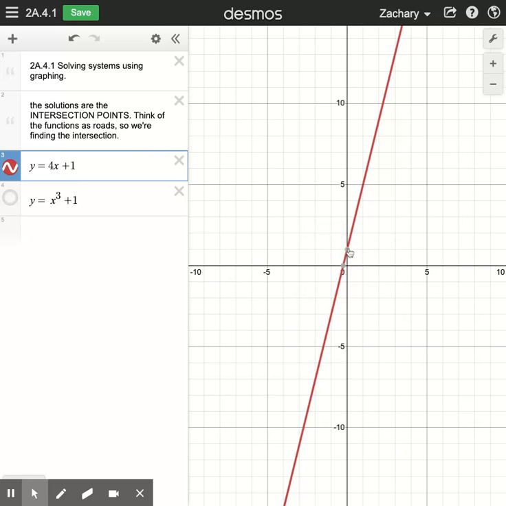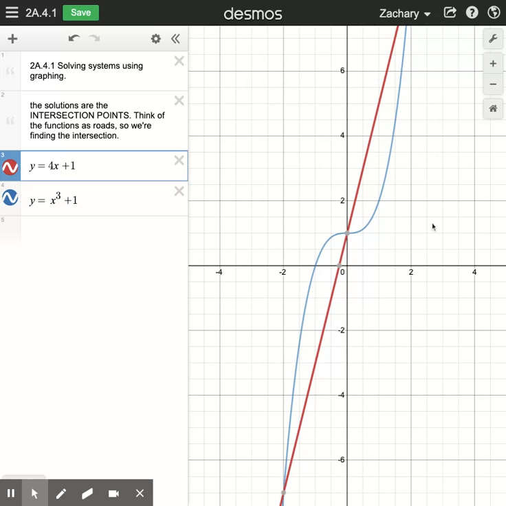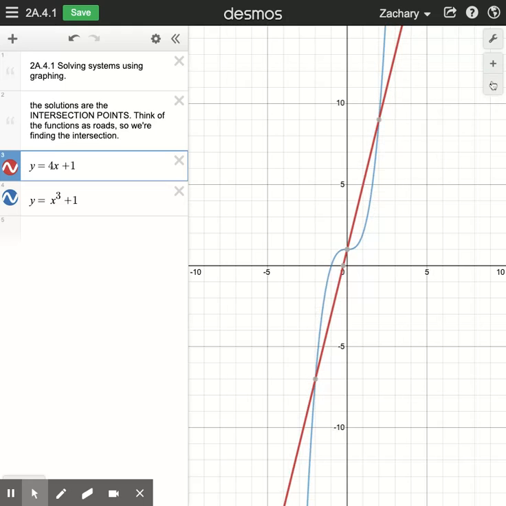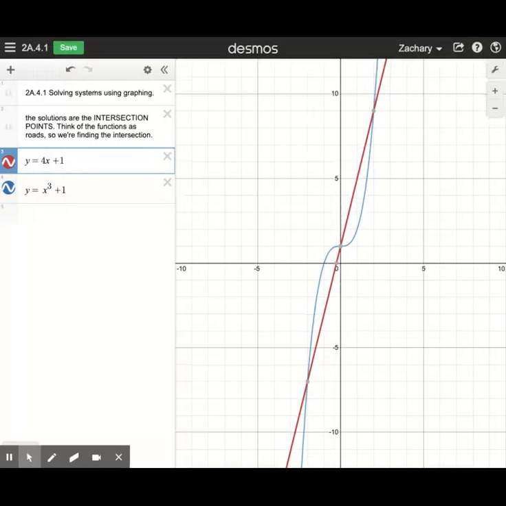Now let's see what happens when I add this to it. Oh, that's cool. So when we have this other function, which has a kind of a cool shape to it, we can see some intersection points. So I want you to click on the intersection points and then tell me in the chat, what are our solutions? Remember, where do we find our solutions? Where are the solutions between the red and the blue graph? If you click on the point, it'll show you the point, actually.